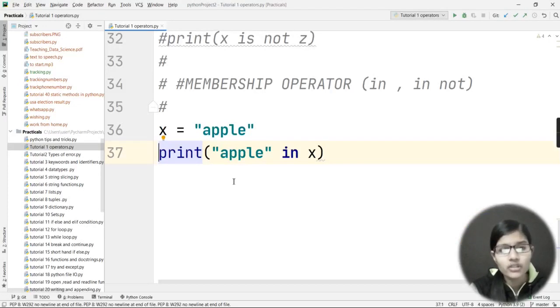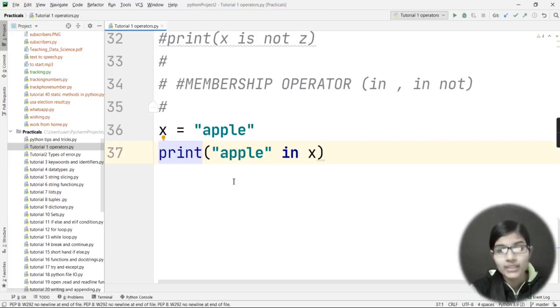Now, how do we know that we have assigned a string to a variable? The thing we see is the quotation marks. Whenever anything is written in quotation marks, we treat it as a string, and whenever anything is not written in quotation marks, we treat it as an integer value, that is, a number.